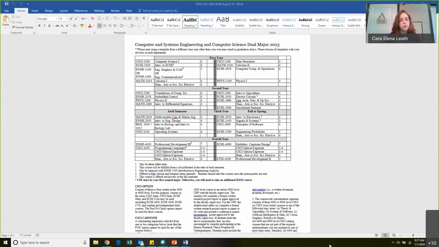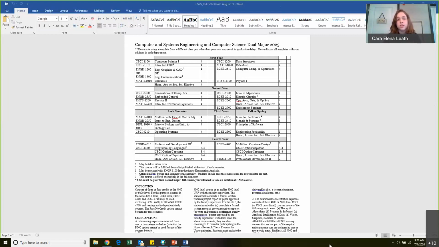So the big difference between computer systems and computer science is your focus in computers. So computer systems is going to be looking at hardware. So there will be some programming, obviously, but it's really more about computer components and robotics and much more hardware focused type things. Whereas computer science is all software. So programming all day, every day.